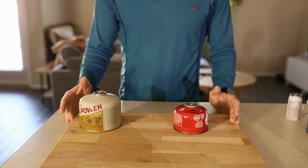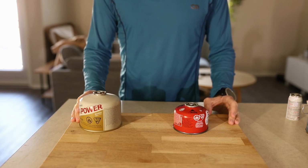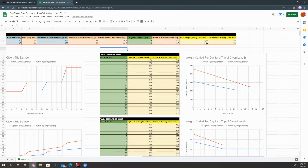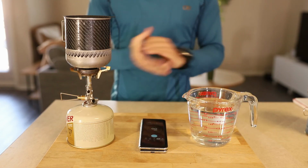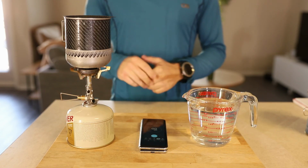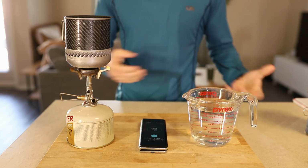This calculator not only compares efficiency of dissimilar systems accurately, but also calculates for you how many grams of fuel you need to bring on a trip using inputs like altitude, source water temperature, volume of water boiled per day, and the number of days spent on the trail. So let's get started. Now, I'd argue there are two main ways I've seen people measure the efficiency of their cook systems on YouTube and other social sharing websites.